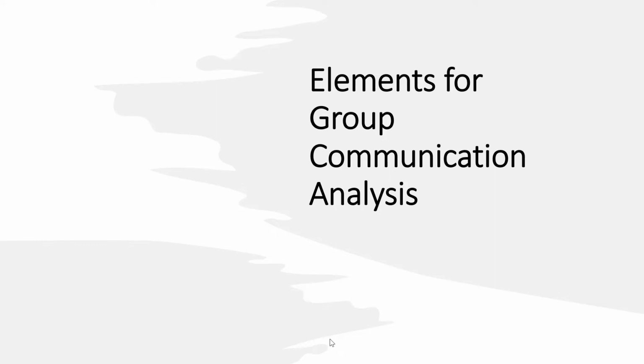Okay, we're back. What I want to do now is go through a set of elements that you can use when you're analyzing a group's communication, things, data you can collect to help you pinpoint what's going on in the communication of a group, and then maybe what you can facilitate to change in the group, all right?